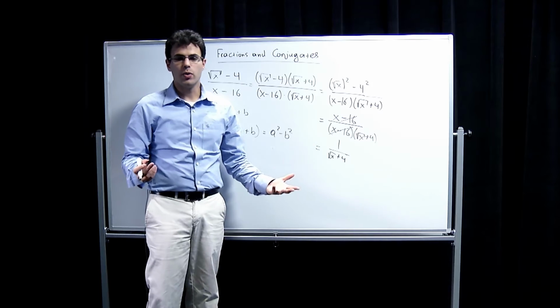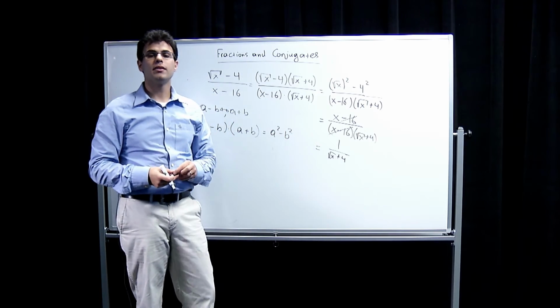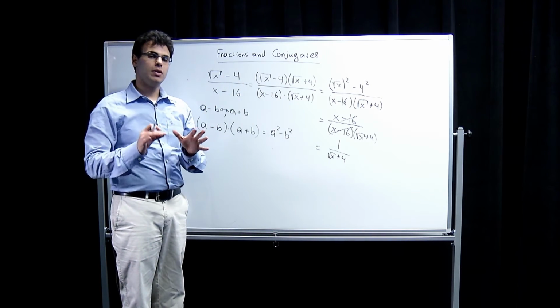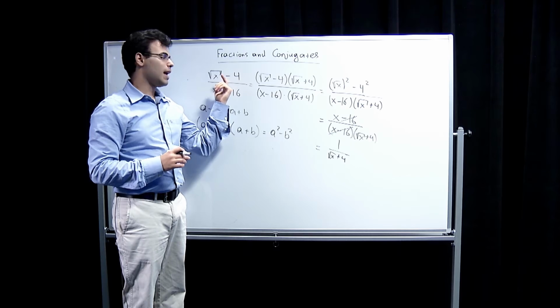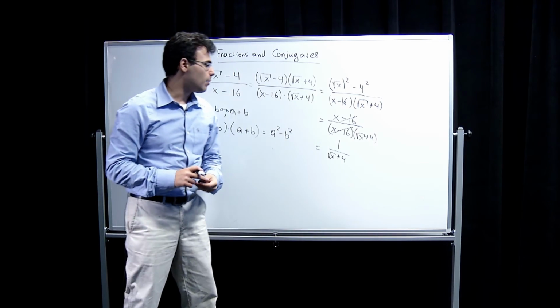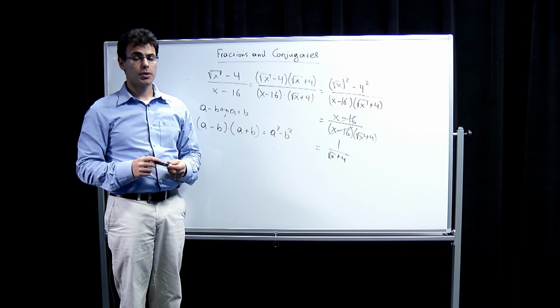Now you might ask, why do I need to do that? Well, first of all, this one is simpler than that one. And second, there is a point that we're trying to find limits where these things appear. You'll see what limits are in a little bit. And then you can figure out the limit this way, but you can't figure out the limit that way. All right? Anyway, so this is multiplying with a conjugate, a very cool concept here when we're doing rational expressions.